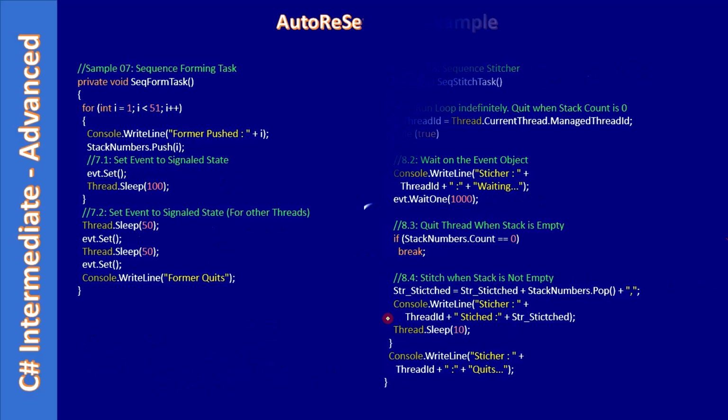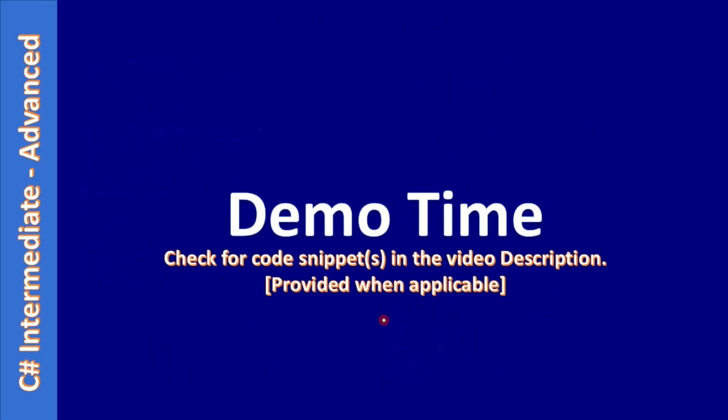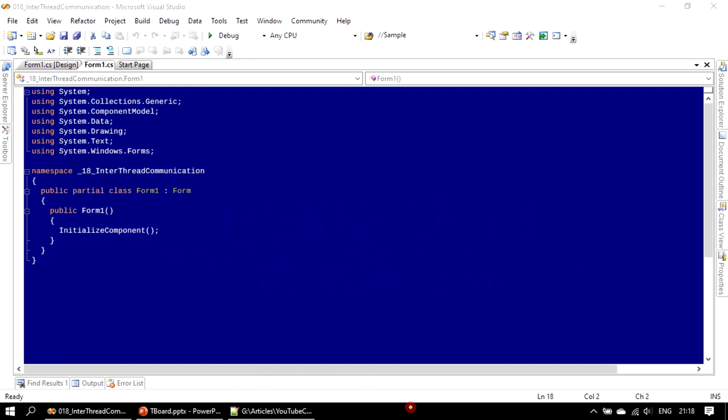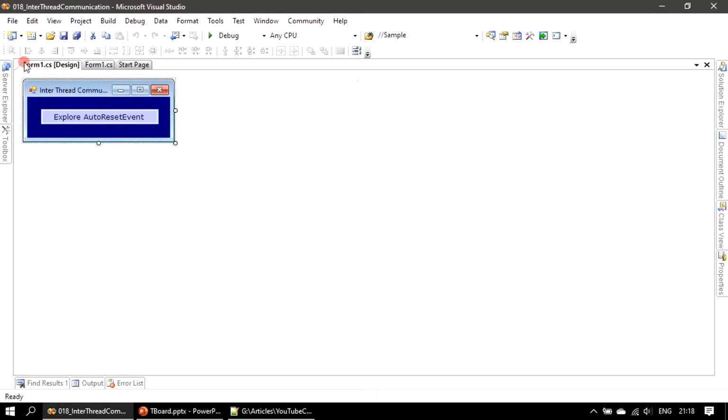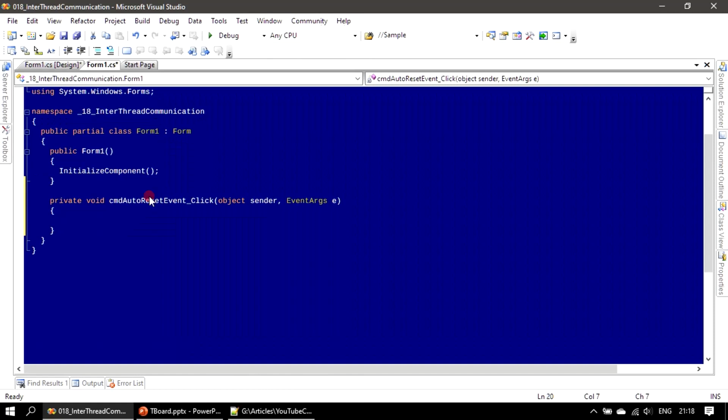That's all here. Now we will go ahead and implement this code change. Here our form is ready. And if you see, our form contains only one button, and we will handle the click event of this button.